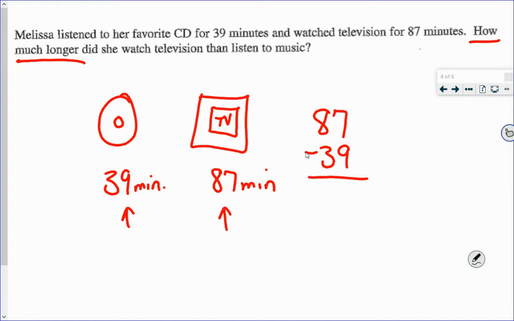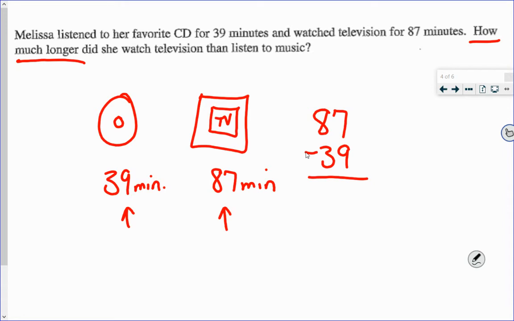I always like telling the ping pong story because I always ask the kids, if I have 5 ping pong balls and you have 3 ping pong balls, how many more do I have than you? Well, the answer is not 8. How many more does not mean to add in this case. I have 2 more than you.